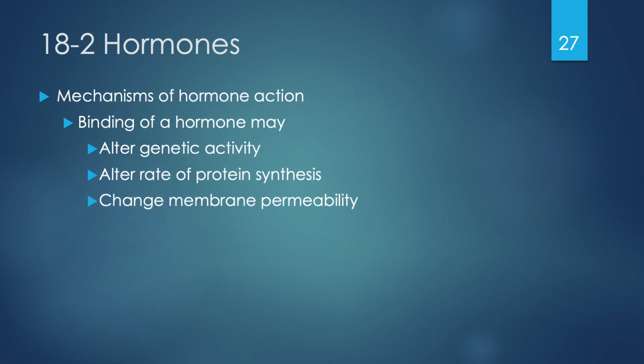When a hormone binds with a target cell, there are three different mechanisms by which it can affect that target cell. The first is that the hormone can affect the genetic activity of the target cell, which means that the hormone can activate specific genes in the cell. Also, the hormone could alter the rate of protein synthesis, which means that the hormone is going to either increase or decrease the rate of transcription or translation. And the third thing is that the hormone could also change the membrane permeability. That means that any enzyme or membrane channel, for example, could be either turned on or off, and so that changes its shape or structure.